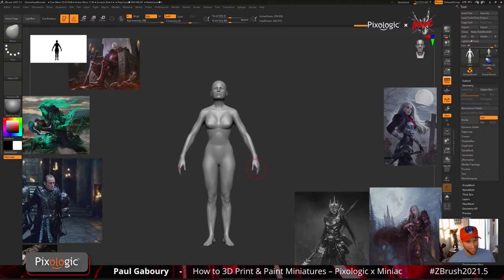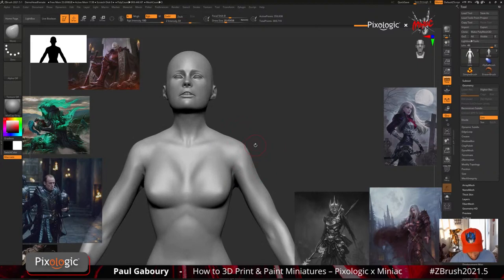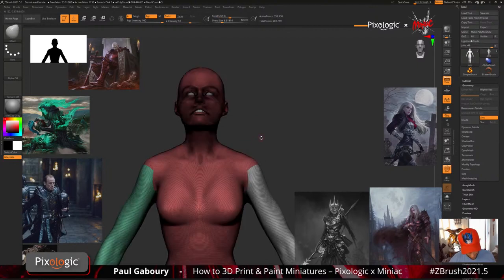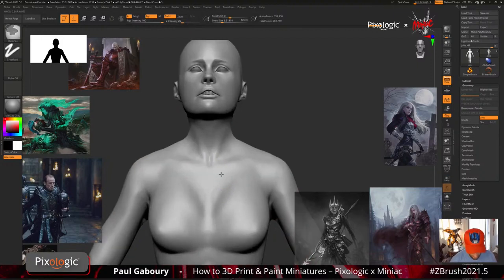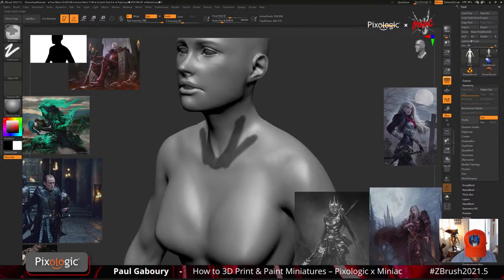How are you? Okay, so I'm going to show you more than one way. The first way that's really fast for me, and probably the fastest, is I'm going to re-polygroup this so she's all one. I want to put some kind of neck brace thing on her, so I'm just masking something off really quick, and this is why I divided her up a little bit.